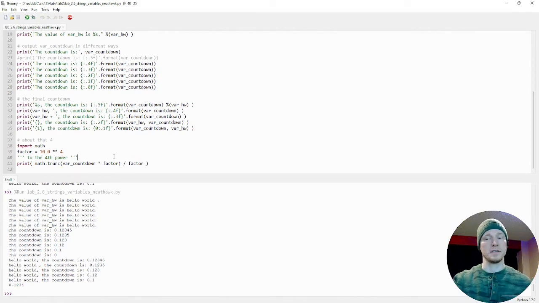Okay, so this is like some elementary school math that you might have done, right? You might have moved decimal places by multiplying by a factor of 10, and then we're going to cut off the decimal place. We're going to cut off that 5, then we're going to move the decimal point back, and then we're going to print that out. I could have broken this down into multiple steps for you to see those multiple steps, but I think I've got that across now.